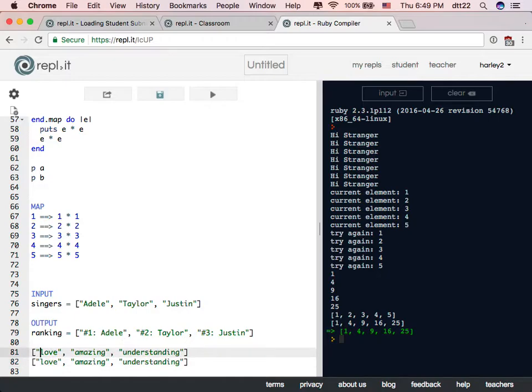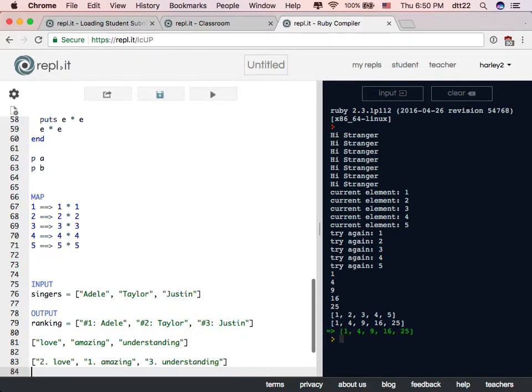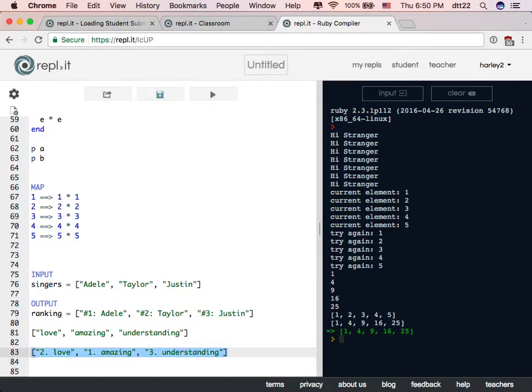So maybe first you want to sort them, and then you want to map this into something like this. Maybe this is 3, this is 2. If I have to sort them alphabetically, this one is the first. I don't know, but it's not common. Just to explain that you can use index with map too.